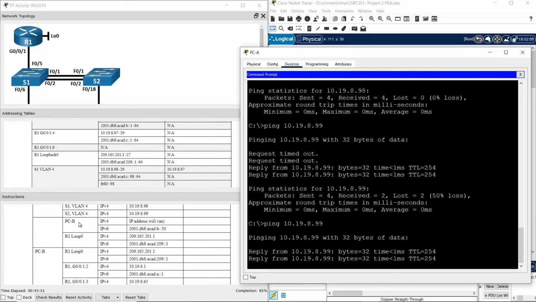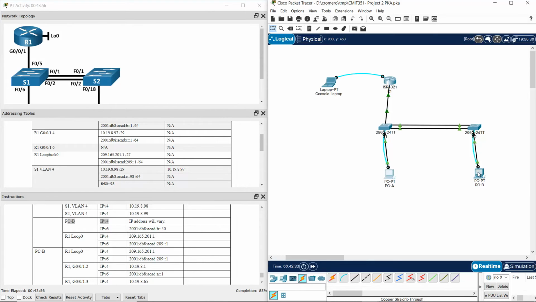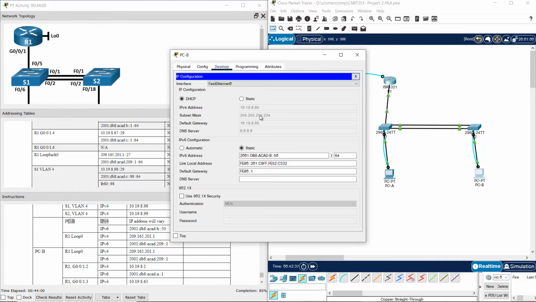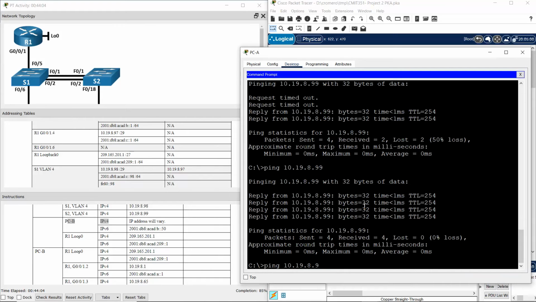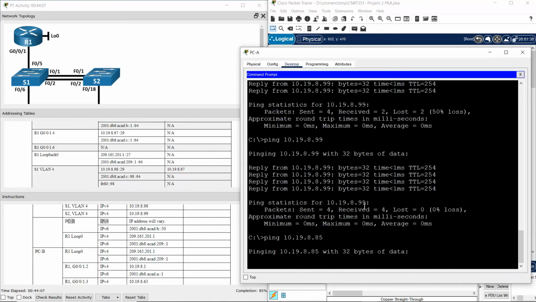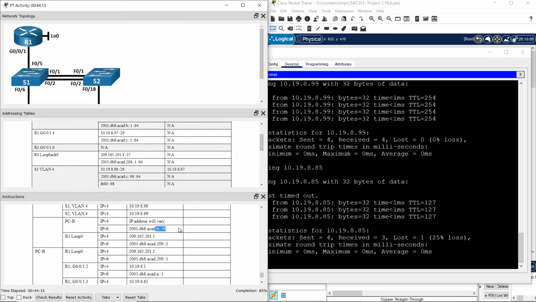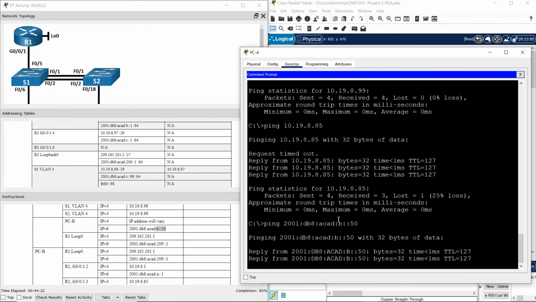And PCB IPv4. The IPv4 of PCB is 85. Success. And B::50 for IPv6. Success.